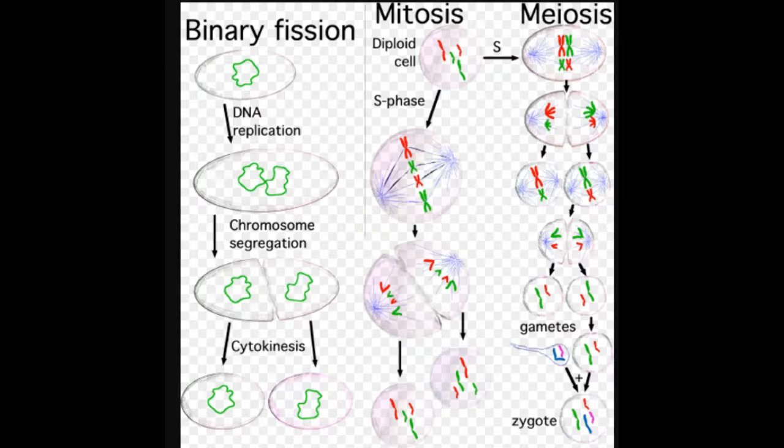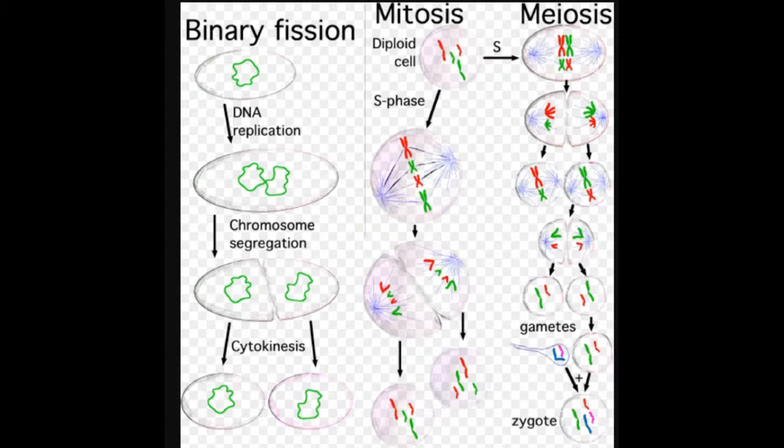This image may look familiar to you from high school biology. Essentially, these are the different ways that organisms can reproduce. So, based on what I just said, think to yourself, which one am I talking about? Okay? I am talking about binary fission.